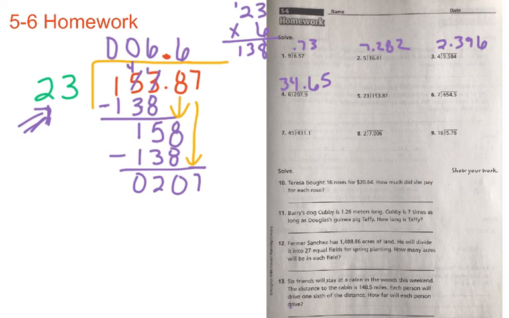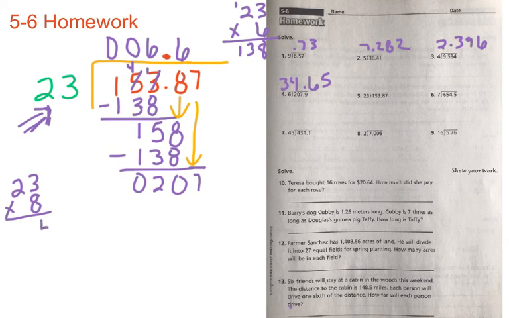You're going to think about this again in terms of money. If you had quarters, because 23 is pretty close to 25 for estimation, and you have 207, which is pretty close to 200, we can think about how many quarters are in $2. And you can say 8. So let's see what that is. We can do 23 and multiply that by 8 and see if we're close to 207.